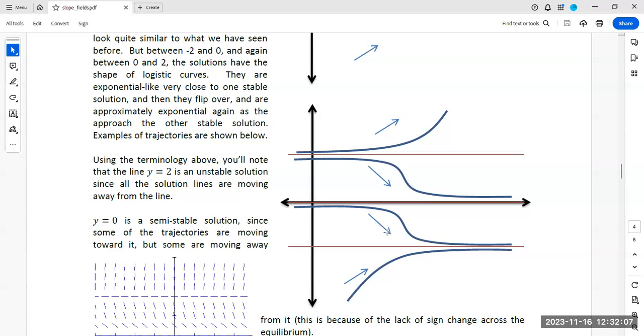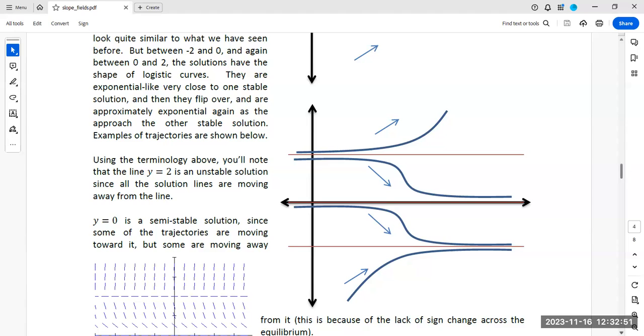The curve is basically going to look exactly the same in the region between 2 and 0, because the slope is pointing in the same direction and has the same bounding conditions. This type of curve that you see in between equilibria like this is sometimes referred to as a logistic curve. They're kind of S-shaped curves. And then when you get above the y equals 2 line, again, you start out close to y equals 2. The slope is very shallow, but the further you get away, the more steeply it goes. And so you end up with this essentially exponential curve once you get above the y equals 2 line.